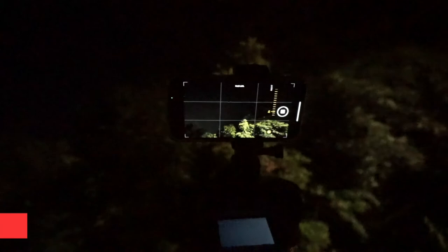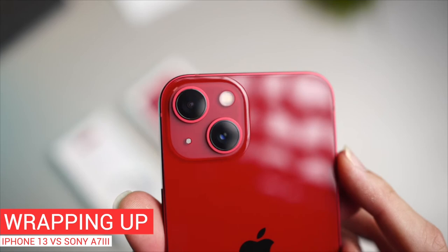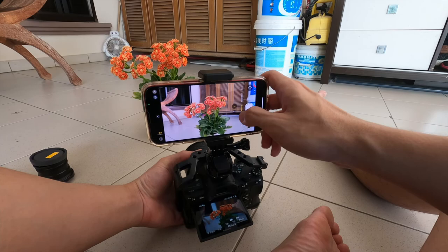Lastly, in the same spot, I also tried a little extra photography pointing up towards a rather cloudy sky. The iPhone 13 was surprisingly able to capture a few stars, which is pretty impressive. All in all, I've got to say that there is no clear winner here. Both the iPhone 13 and the full-frame mirrorless camera have functions of their own, and both are good at what they are doing.